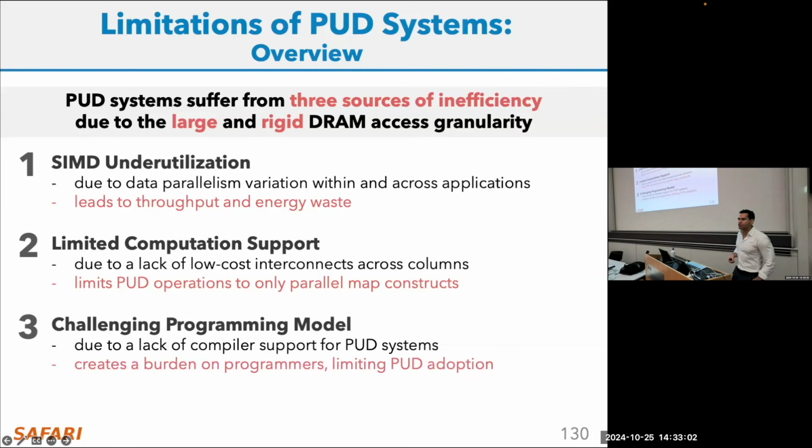Finally, in particular for SIMDRAM and also Pluto, you need to program as if you are programming assembly. You need to go to your code and identify which operations are going to be good for processing-using-DRAM computation. If we have a loop, you need to unroll this loop, and you need to insert those processing-using-DRAM operations for addition, subtraction, Pluto operations, whatever you want to do. This puts a lot of burden on the programmer. The programmer needs to be quite an expert SIMD programmer to efficiently use this.